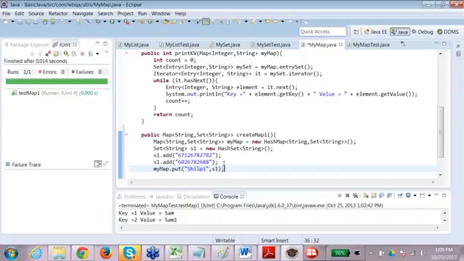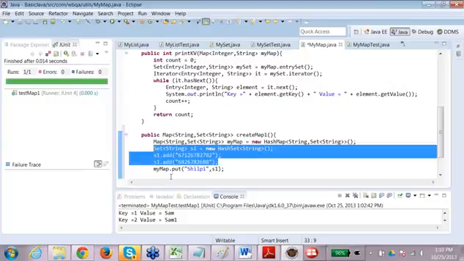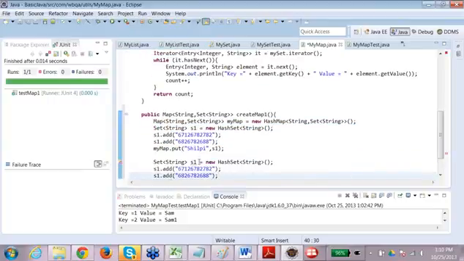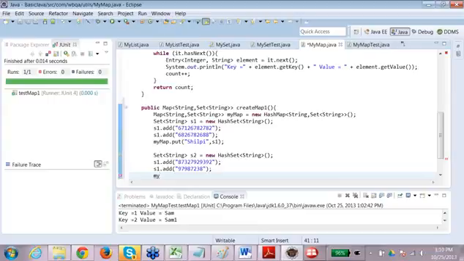That will be a separate entry, right? So I will create another set, S2, because he will have a different set of phone numbers. It's a set, it doesn't have a fixed size. So you can add 1, 2, 3, multiple. You can keep on adding, right?